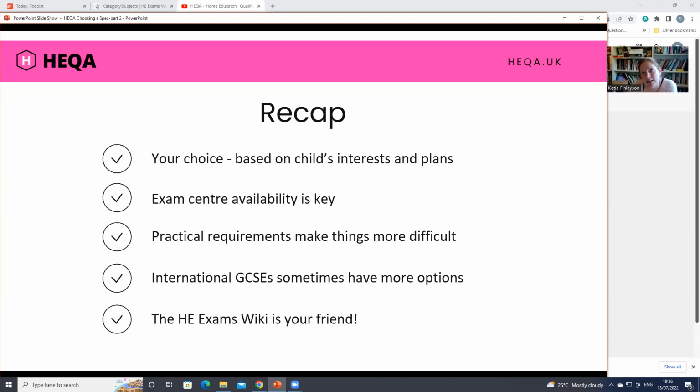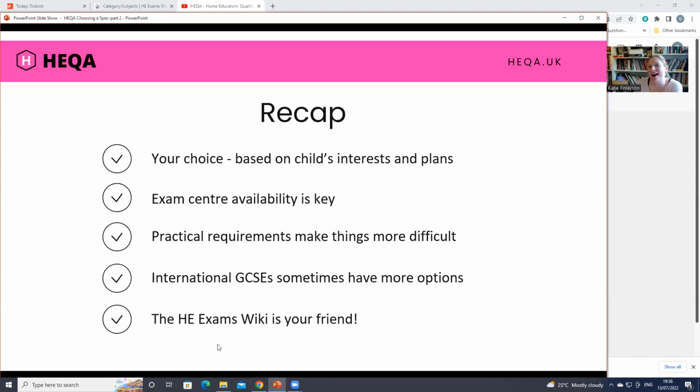And a really good way to decide that is to have a look at some future paths. So either university courses or college courses, see what the requirements are. If you look at 2 or 3 or 4 of those on websites at different universities or different colleges near you, you'll start to see the pattern of how many GCSEs and what particular subjects you need.